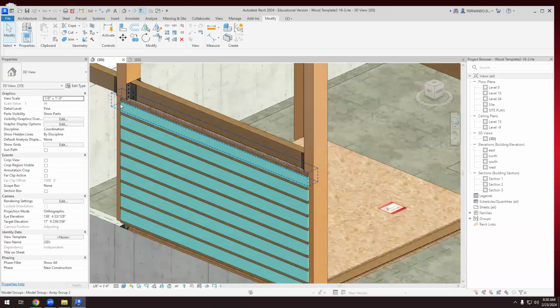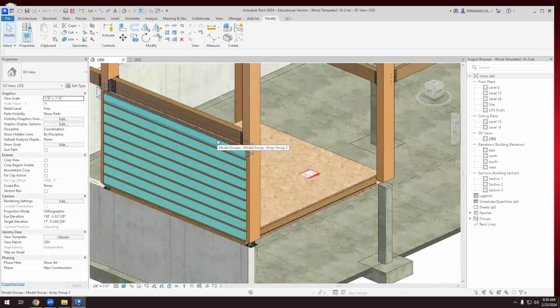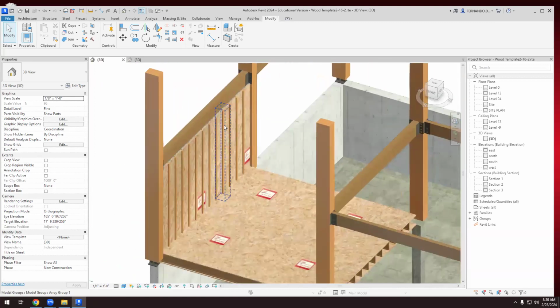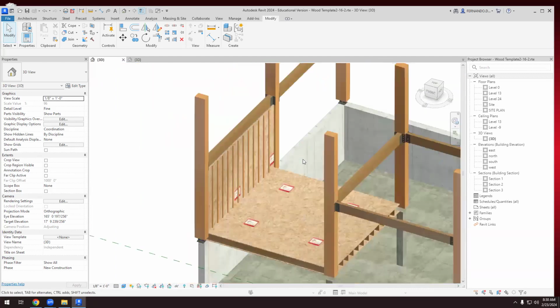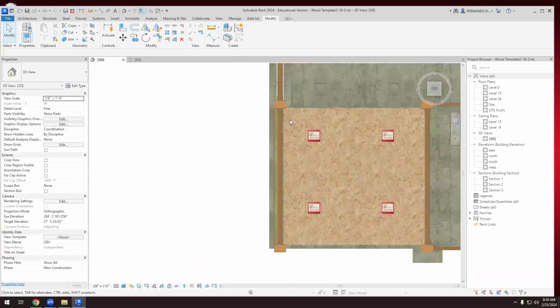Okay. So now on these, we need the vertical elements. So we have created those vertical elements here. We can copy them, maybe, or we can create another.